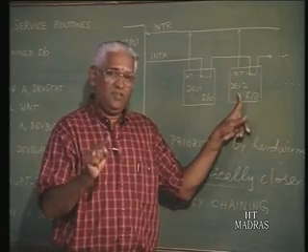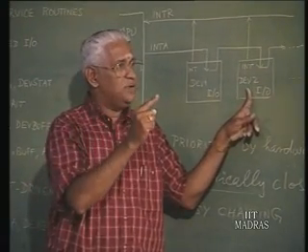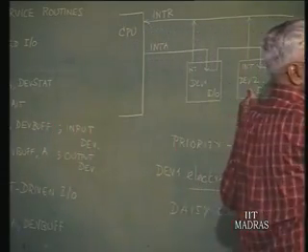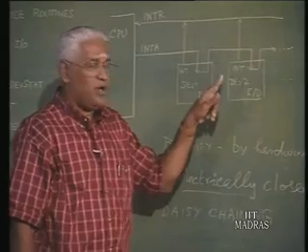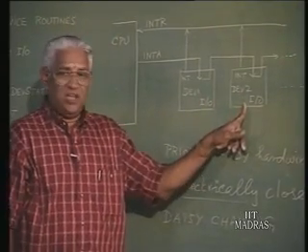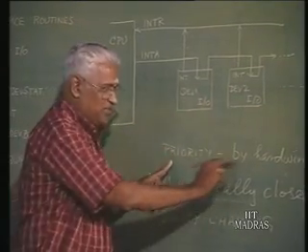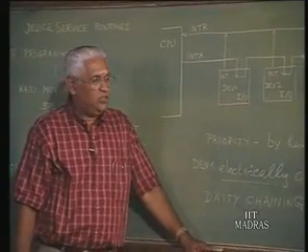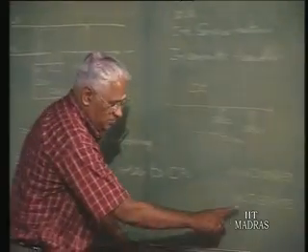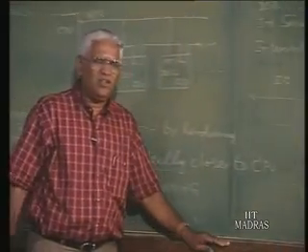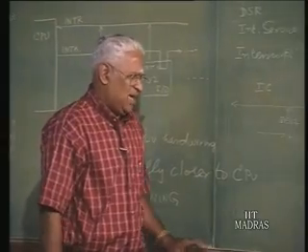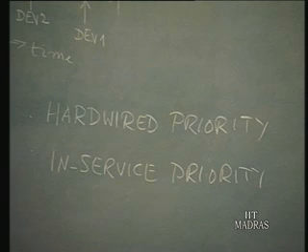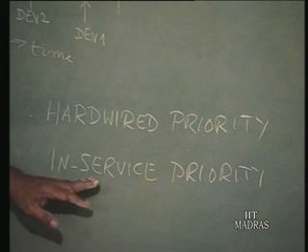Suppose during device 2 service the interrupt structure has been disabled, how? By executing a disable interrupt instruction as part of the device 2 service program. If it has been, then even though device 1 has a higher priority, because the structure is disabled. So, during service we can keep redefining the priority, and there are many other ways also, by having a separate priority arbitrator and so on and so forth.